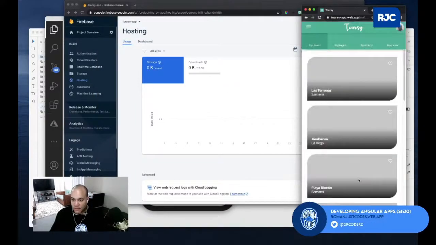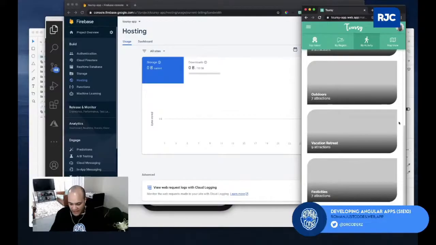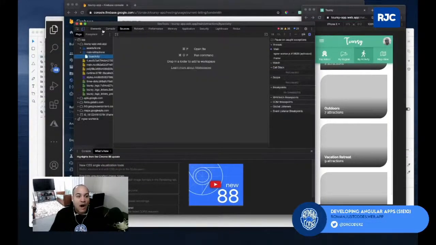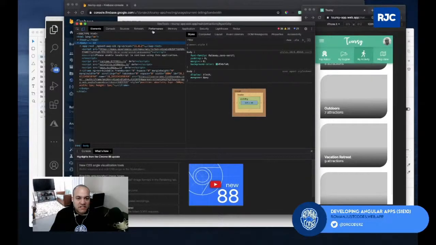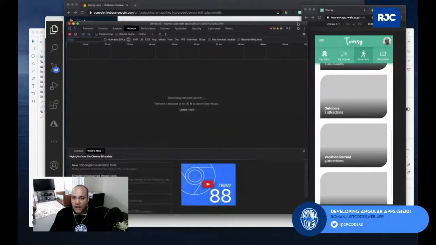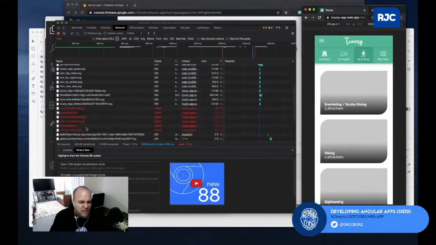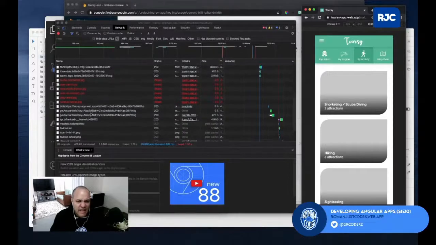And there you go. I could go to the main page. Perfect. All working fine. It's still pulling the data and whatnot. Let me go to some of these guys. Some of the images I probably have to take a look at, but this is a good opportunity for me to see why the images are not loading in this particular case. I'm pretty sure it's because the images may not be coming from an HTTPS source.